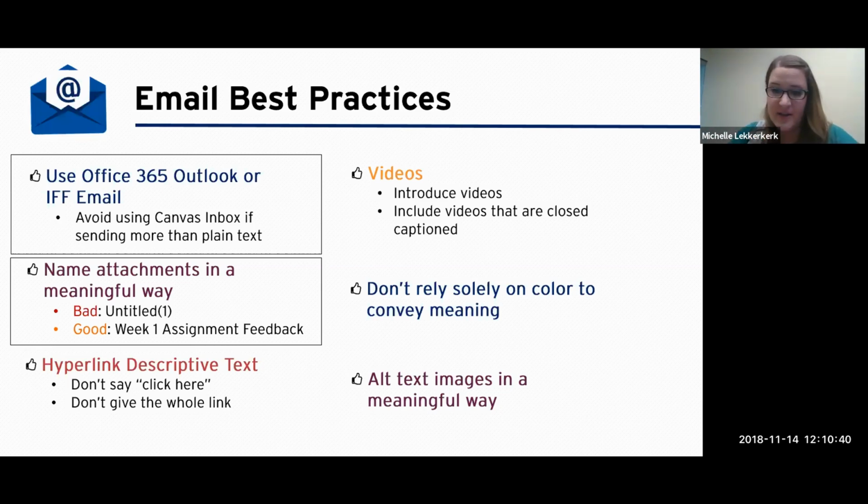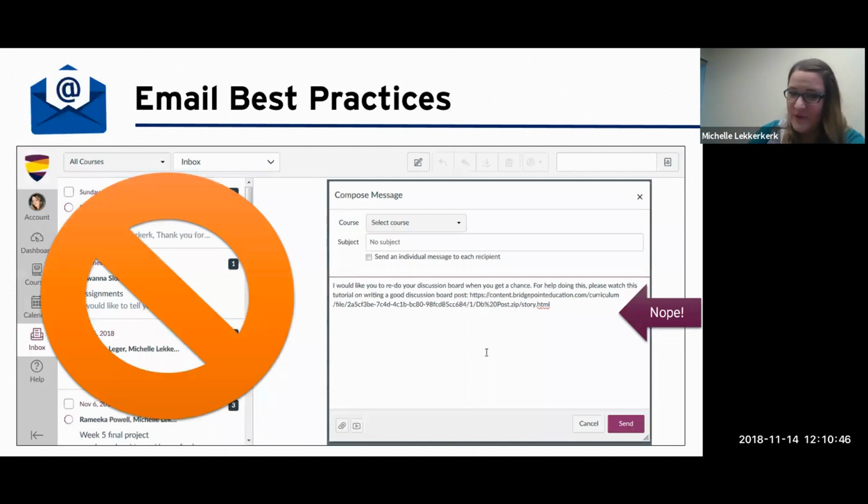All right, I just want to remind you that this is what it looks like when you use the inbox feature in Canvas if you're including a link. As you can see, that is a very long, ugly URL that would be read to students. So instead, please use Outlook or the INF email tool.